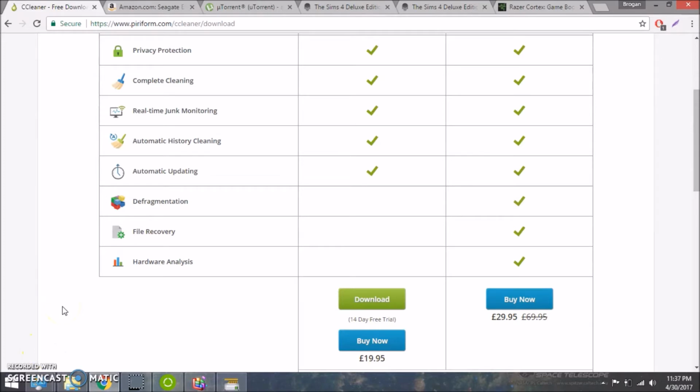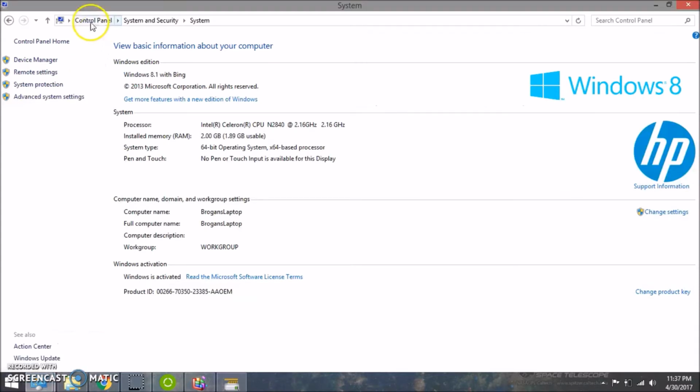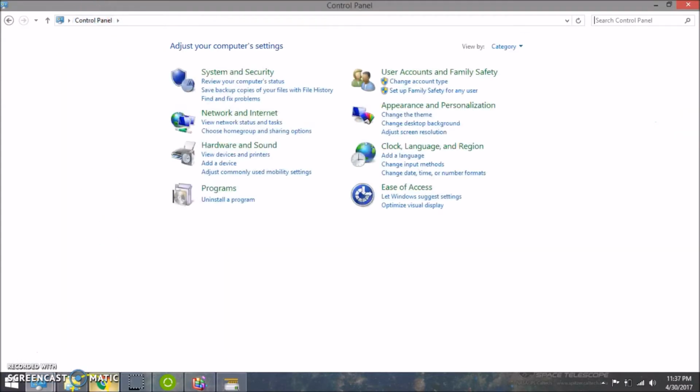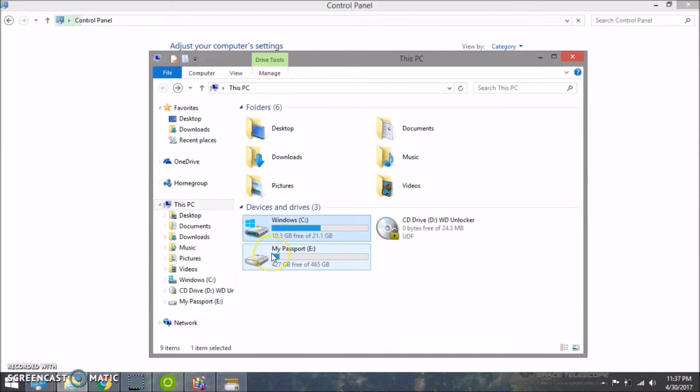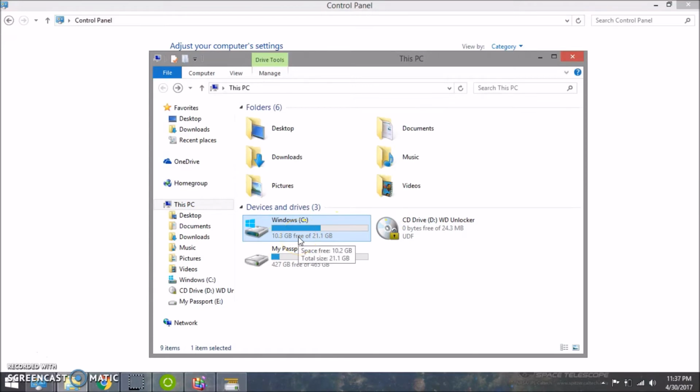So first thing I wanted to cover was how basic my laptop is so you can understand why I had to do all these steps. My laptop only has about 21 gigs of total storage, which isn't a lot.